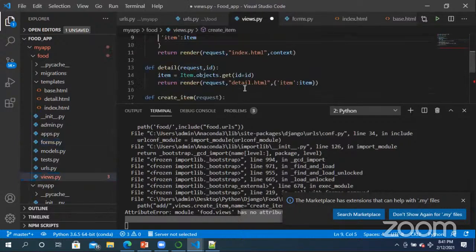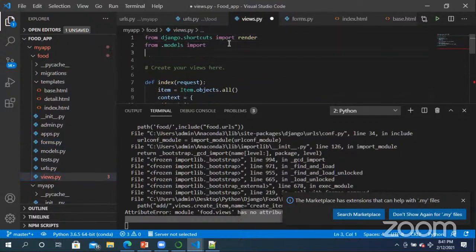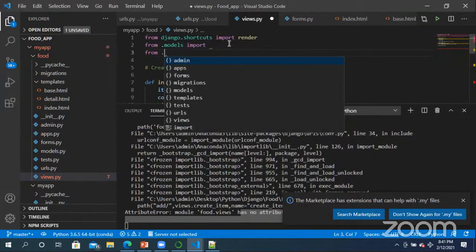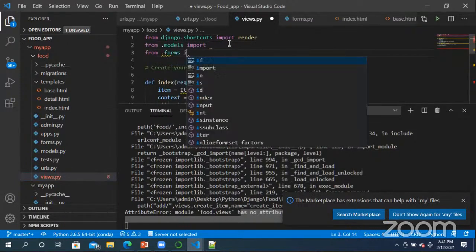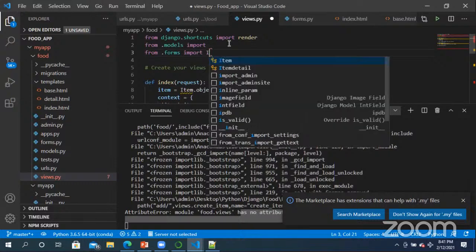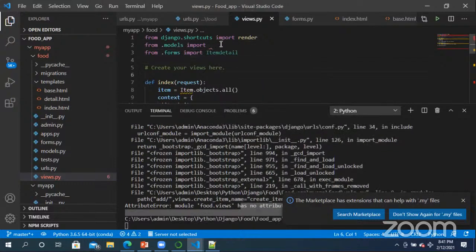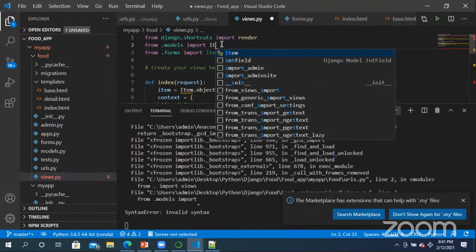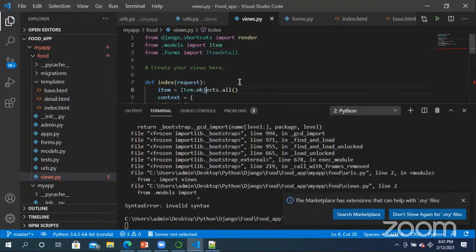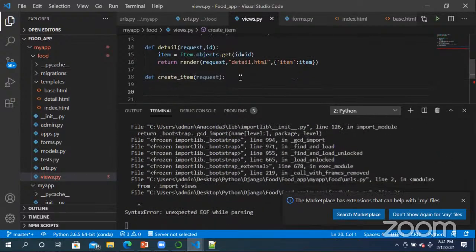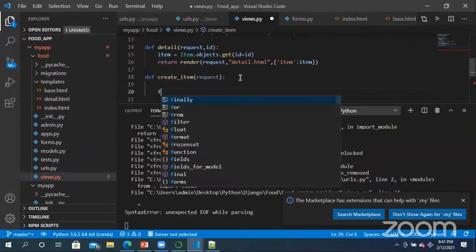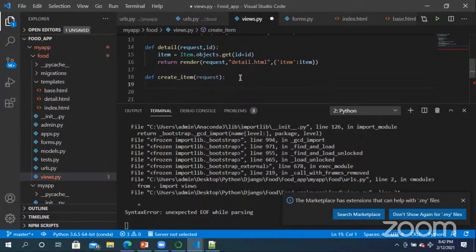So now I will import that form in my views here. From dot forms import ItemDetail. So once you import that, what is this models Item? Okay. So once you import this, then you are going to create an object. First understand this logic.